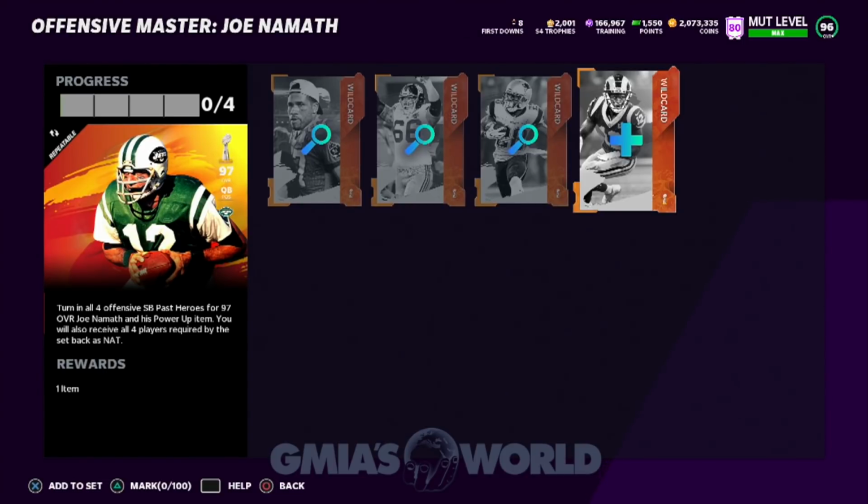Pretty much all I did was re-roll with some of the training that I had from stuff in my binder. For those of you guys, the most famous question is, yo, Gmia, what do I do if I have no training? I didn't do anything. Well, you're not going to get anything. I played the challenges, I got some of the nats, I got free players, and I quick sold them for training to get started.